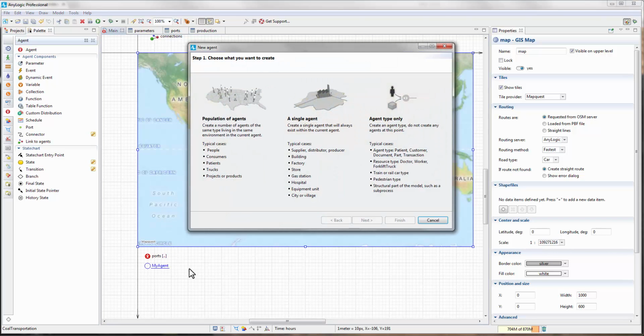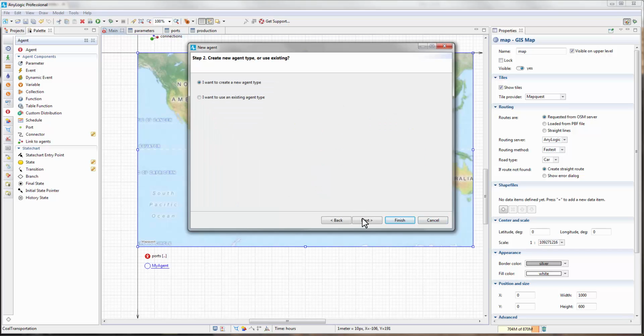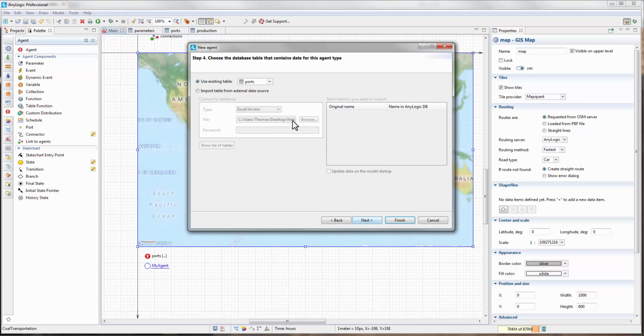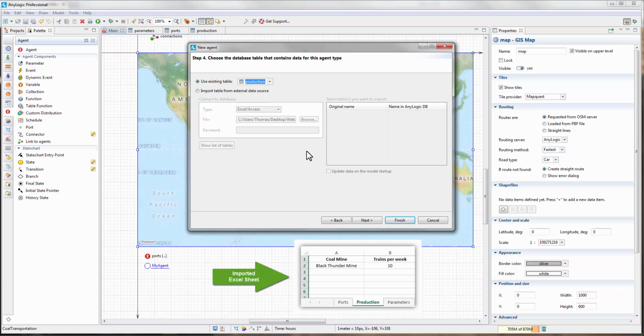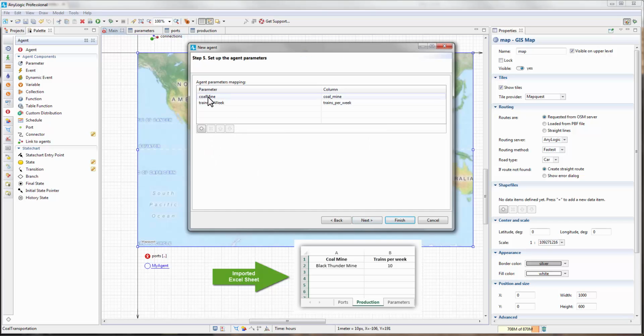Drag that from the palette. Create a population of agents. Follow the wizard. Name this agent mine, which will be used for the coal mines. And again, use the database to populate the attributes or parameters of the agent.